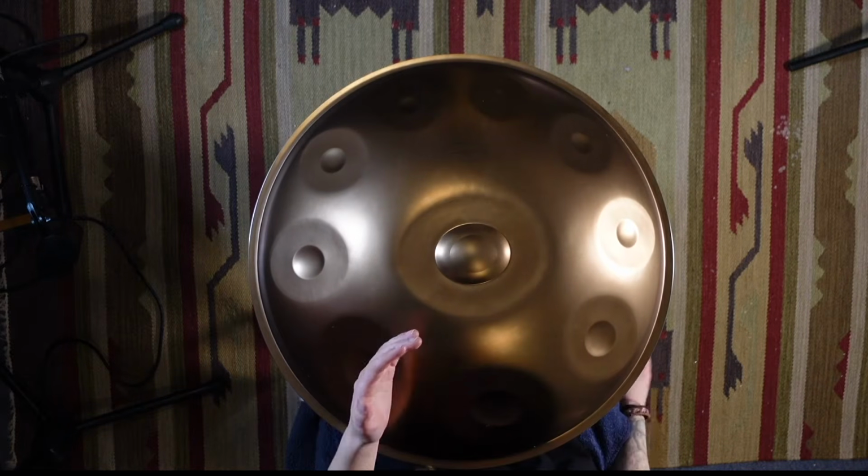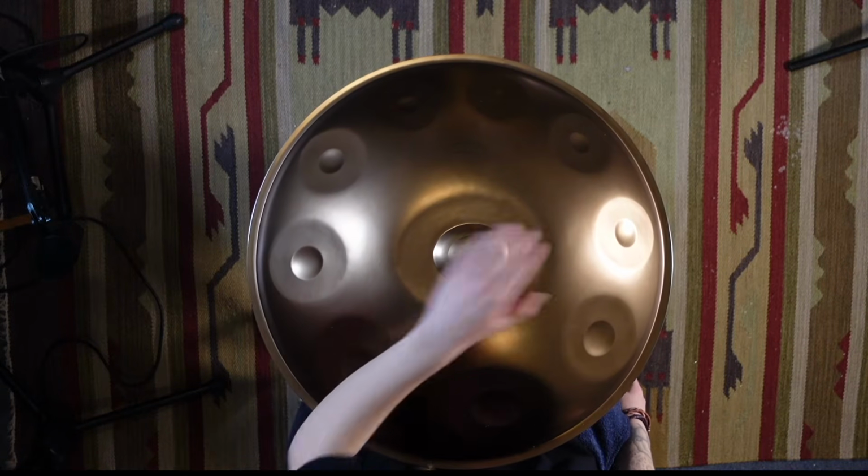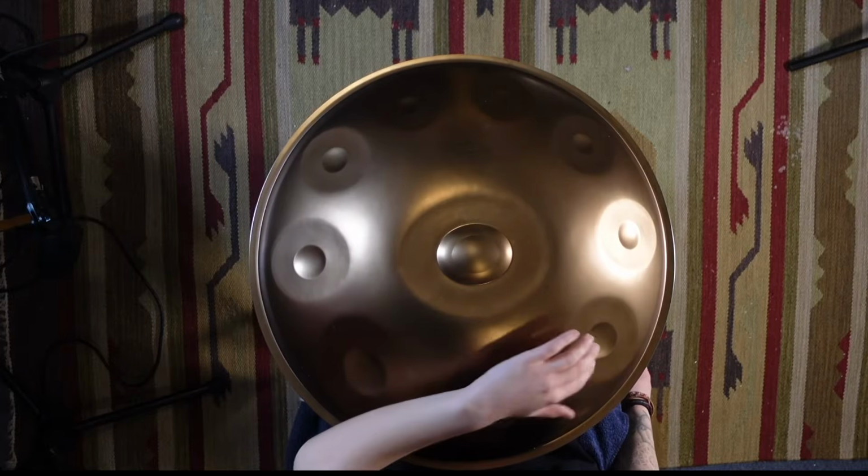So first things first, we need to get used to moving up and down the scale with one hand. And as you do this, I invite you to move slowly, and I invite you to really feel each individual note and how hard you're striking it and how much sound you're getting out of it. If you find that two notes sound a little bit different, then I invite you to practice moving between those two notes before you move on up the scale, right? So the goal here is to get as even a tone as possible, as clear a sound as possible, so that it's nice and clean before we move on to the next step. And that's going to make it a lot easier for you to carry on.